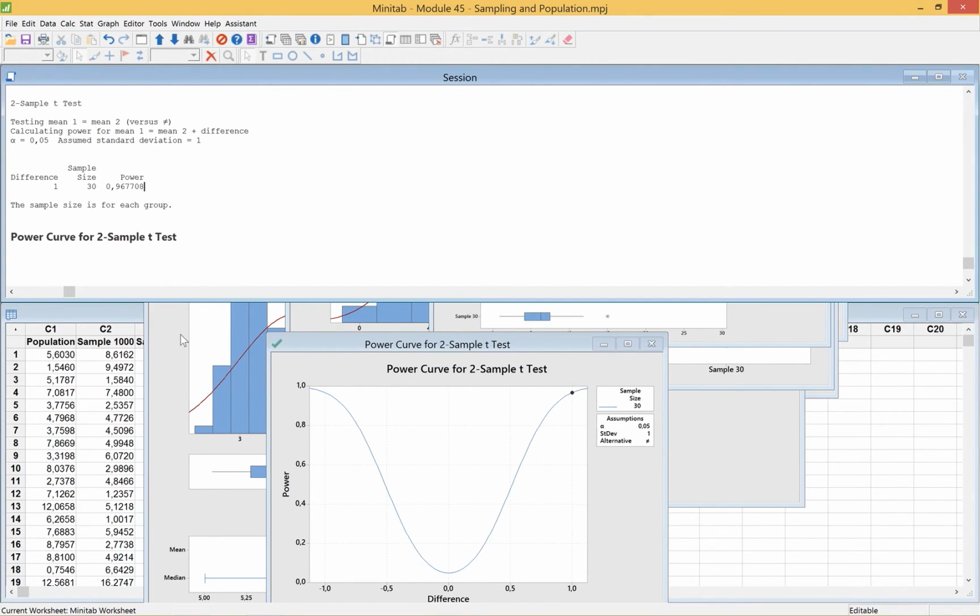So again, keep in mind, if you have to come up with a sample size, you don't have any real information about what it is, and you need to have a number, you can always use a sample size of 30, and you're going to be pretty safe in terms of having an adequate representation of the risk to the company as well as the risk to the customer.